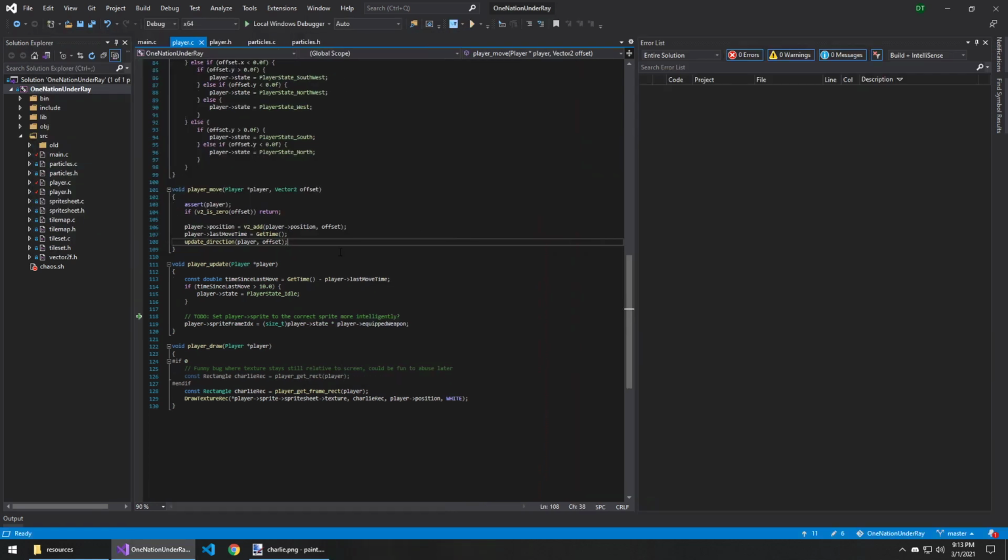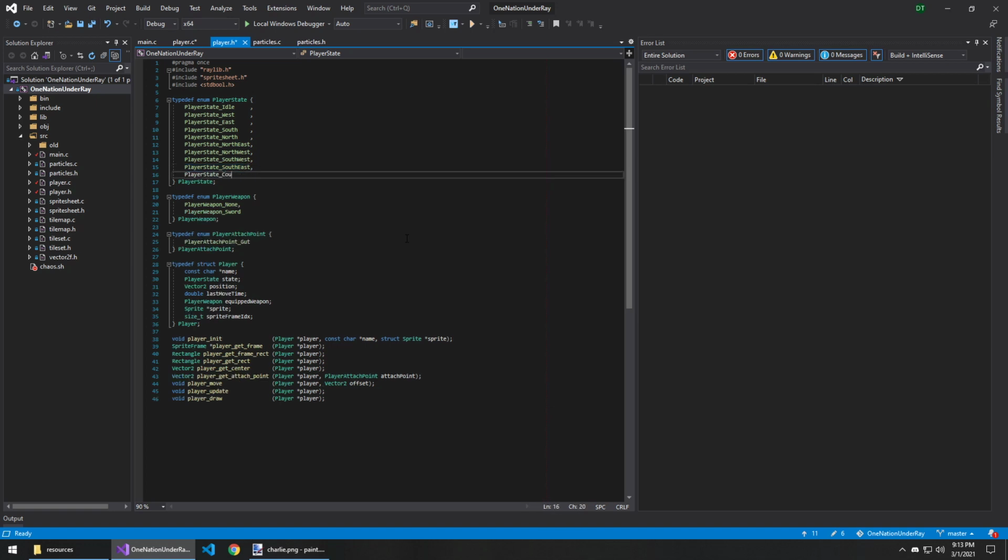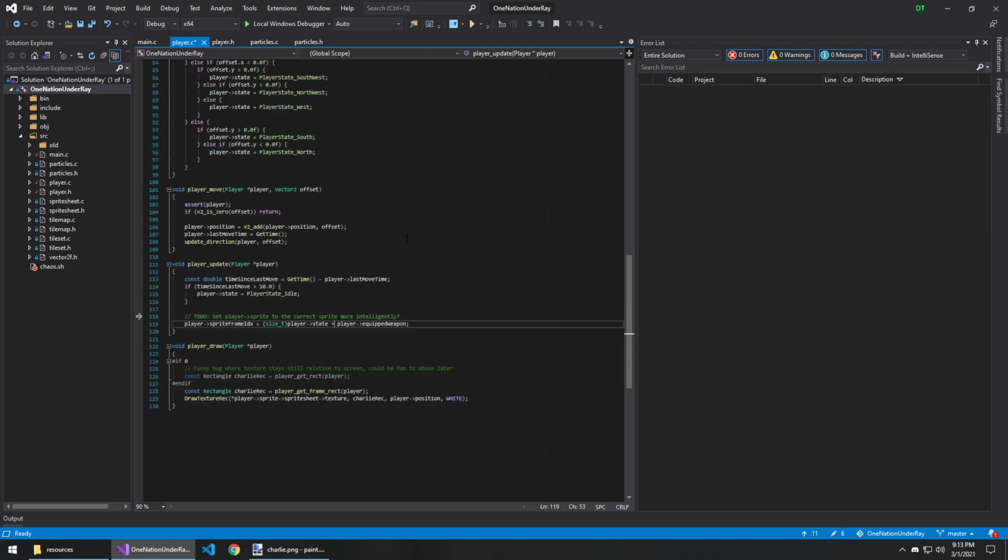Maybe. Wait, not state. It's not times 1. What is it? Plus. Times. Let's see. I guess we can use count. We'll just do this for now.